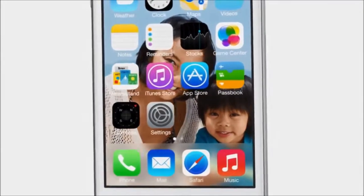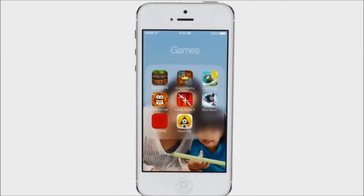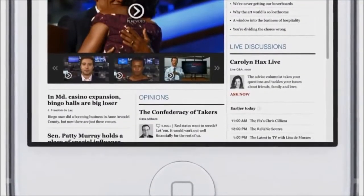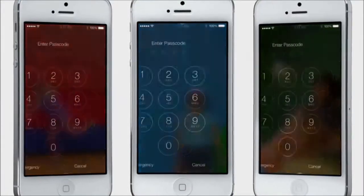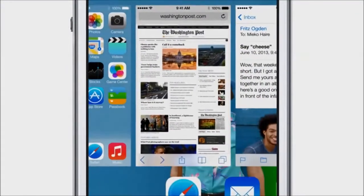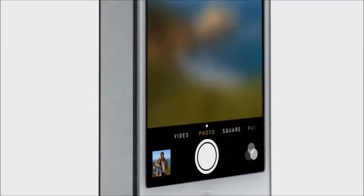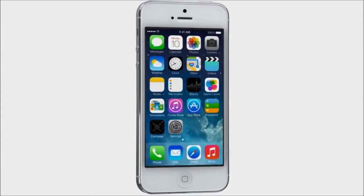The iPhone, responding to your movements, drives the parallax to create a whole new experience of depth. In many ways, we've tried to create an interface that is unobtrusive and deferential. One where the design recedes, and in doing so, actually elevates your content. Even the simple act of changing your wallpaper has a very noticeable effect on the way your iPhone looks and feels across the entire system. While iOS 7 is completely new, it was important to us to make it instantly familiar. We wanted to take an experience that people know very well and actually add to it to make it more useful, to make it more enjoyable.